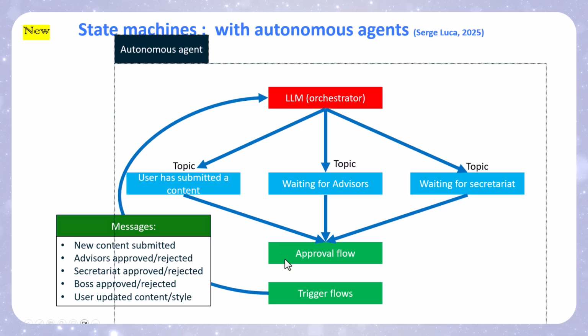And I did create an approval flow that could be used by most topics. When people approve, the approval flow sends an approval request, and when people approve, this sends an event which triggers the flow. And we go back here, you see? So this is the technical pattern. You have seen the non-technical pattern where each stage of the state machine is a topic, and this is actually the technical pattern. And it works very well.